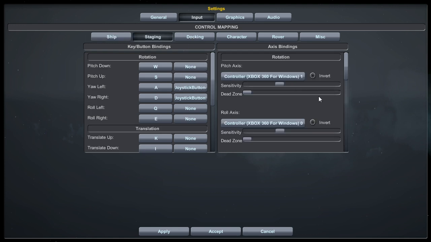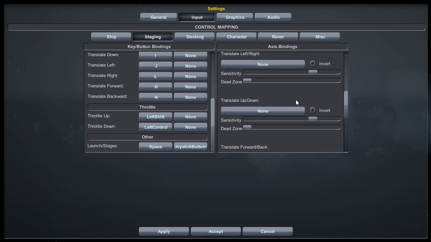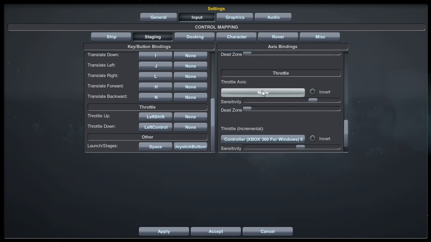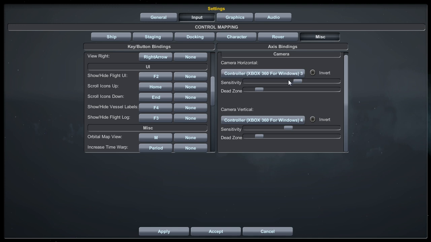Now you could move your pitch with a trigger, but then you'd only have the one trigger doing that. So the triggers are kind of useless for this, but you do have things like the little arrow pad. Oh God, don't remember what that's called. Anyway, that I've used for throttle, incremental throttle, and that's the best thing ever, because I can just adjust throttle up and down. I can't do that with the triggers, because up and down on the arrow pad counts as one, I suppose.